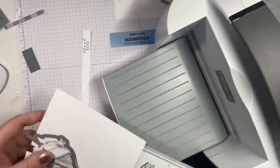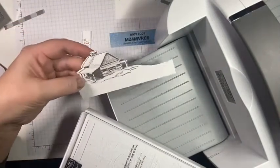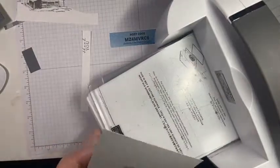Okay, so there's one cabin. I'll just put that there. See, it cuts out the little windows and the deck. Isn't that cute? Oh, love it, love it. All right.